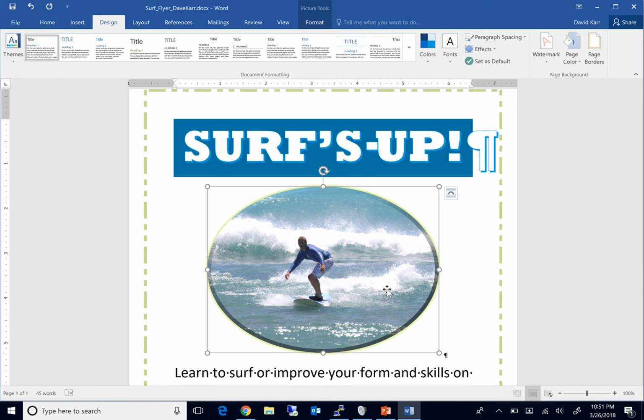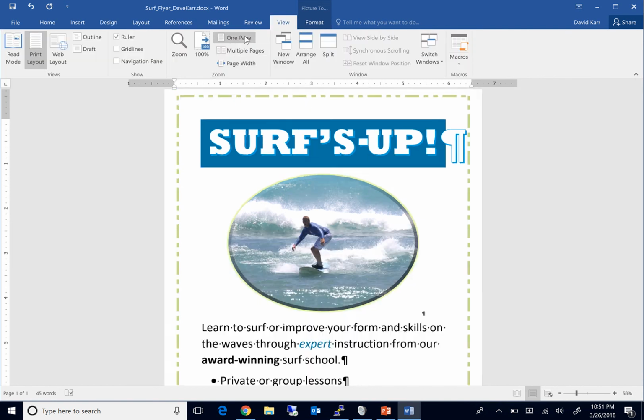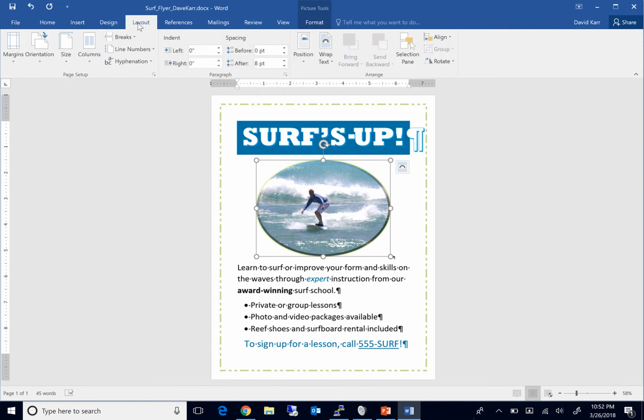We're going to go ahead and choose View on the toolbar. We're going to view it and change it back to 1 page, so that way we can see the entire document to make sure that the border fits on 1 page. We're going to go ahead and change our line spacing. So let's go to the Layout tab. We're going to find the spacing before and after. Our spacing before should stay 0, but our spacing after should be 12 point. Right now it's set to 8 point.